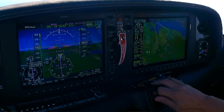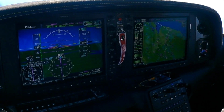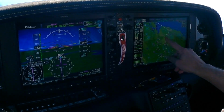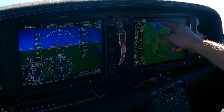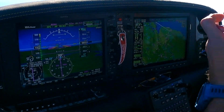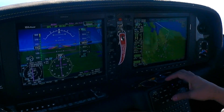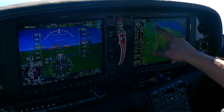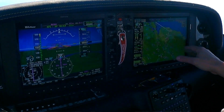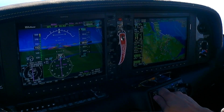So if you look what we're doing, they have us going here, then making a right turn out towards the shoreline that way, and then making a hard left turn. So what I always ask them is if I can just go straight to intercept that road right there, and it saves a couple minutes. Yeah, but these are highways, so they want you to kind of stay on them. And what they're concerned with here is this is Newark, there's JFK, there's LaGuardia. So these departures, depending on where they're going, that's why they keep people all the way over here. Right. So that's what you're paying attention to.